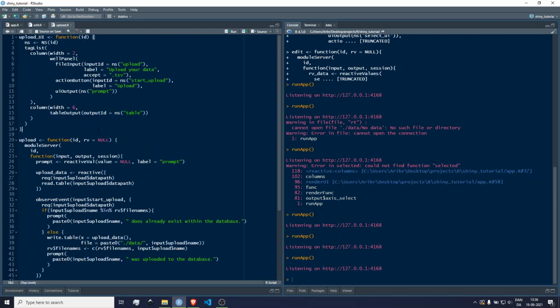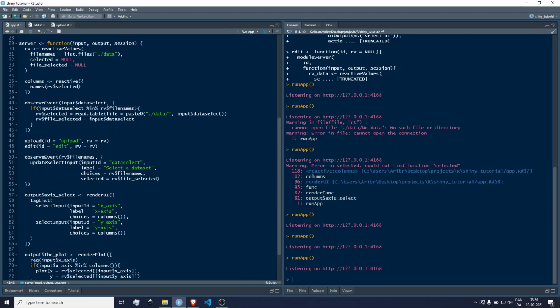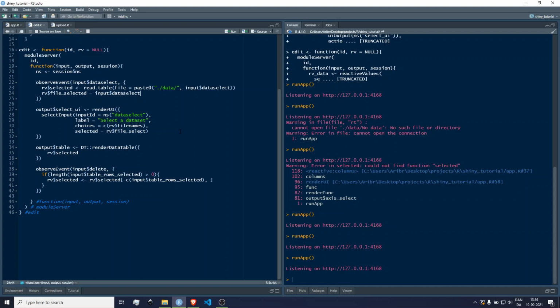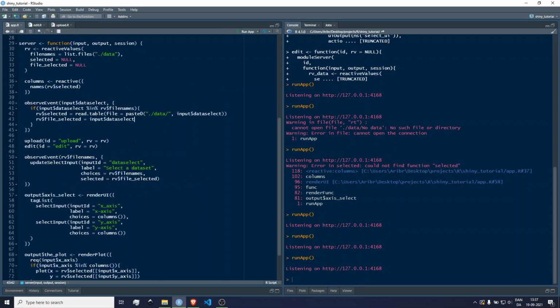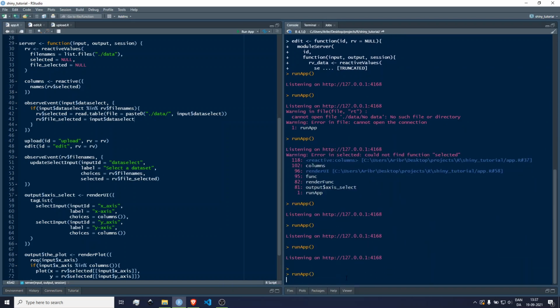RV file selected. Okay, edit. The file selected is changed here. And here it's also changed. God damn it. What the hell is going on? File selects. File selected. That's the problem. Yeah, I was pressing Control C a few too many times, and then I changed something and I didn't see what I changed. Very dangerous. Input is selected. So, whoops, that might have been the problem. Let's try this again.